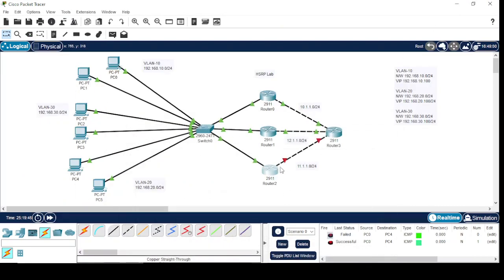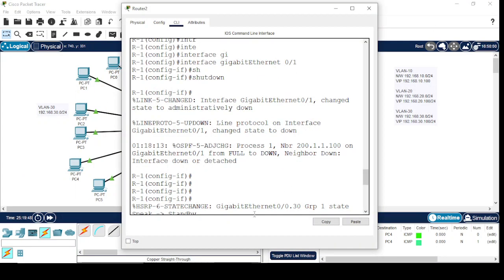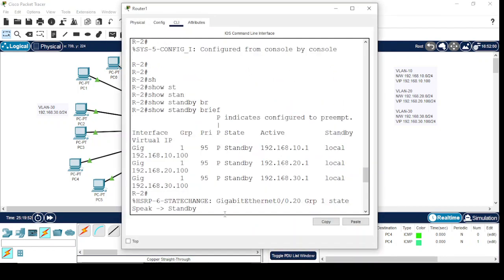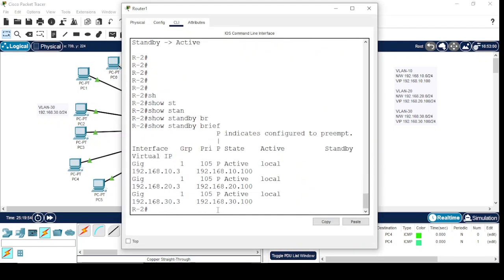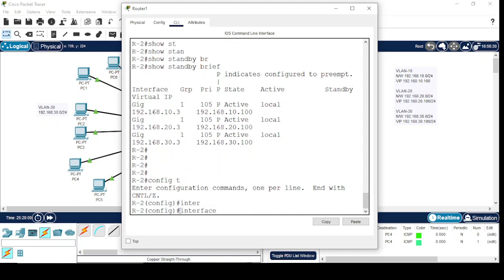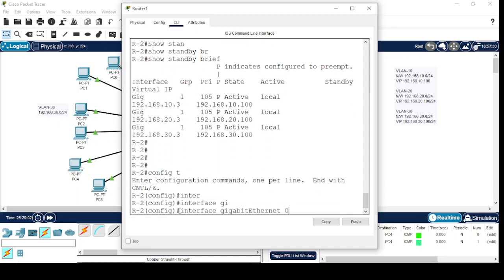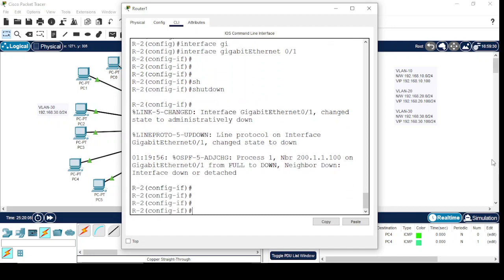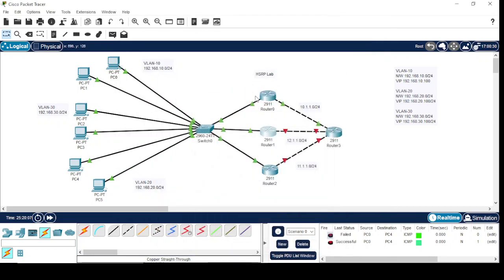Okay, when interface gig 0/1 of this router goes down, what happens now?